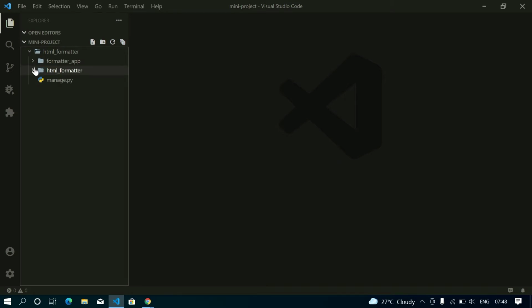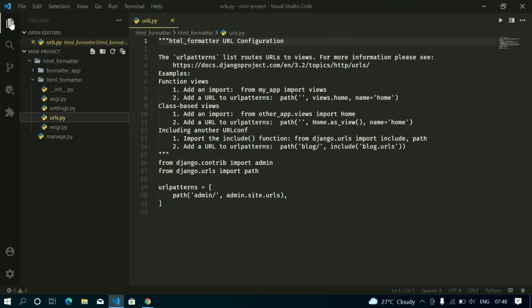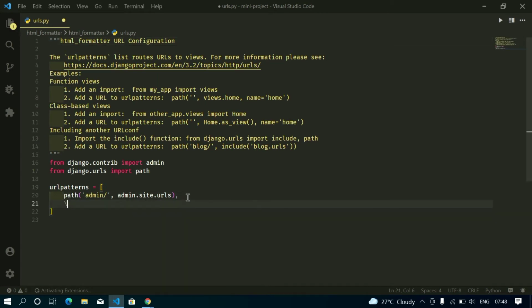Okay, now first let me route my empty URL to my app.